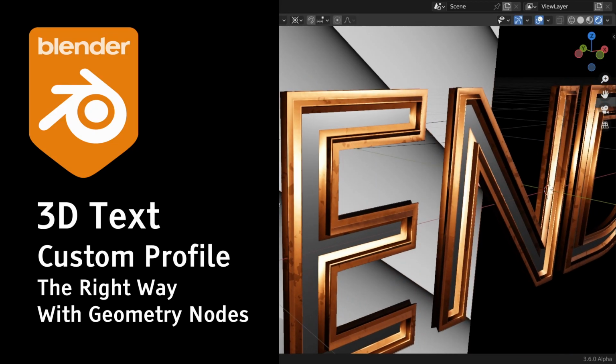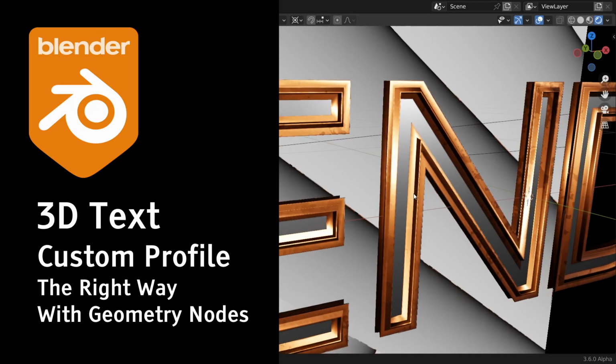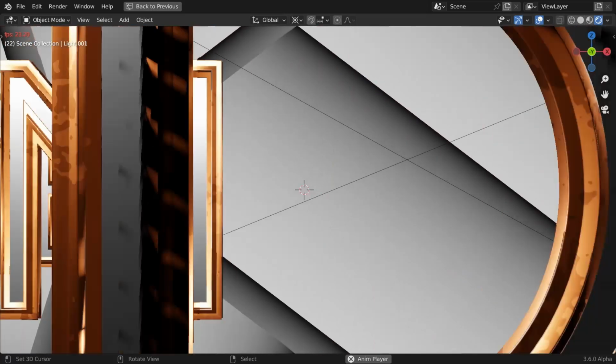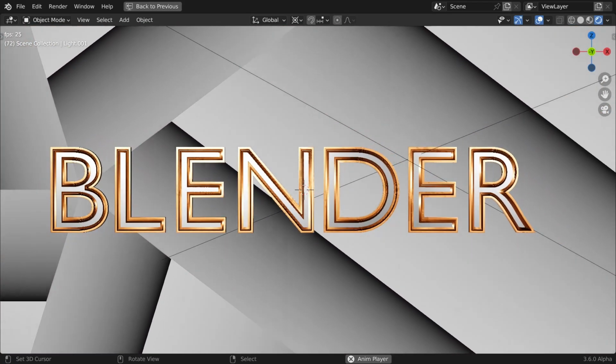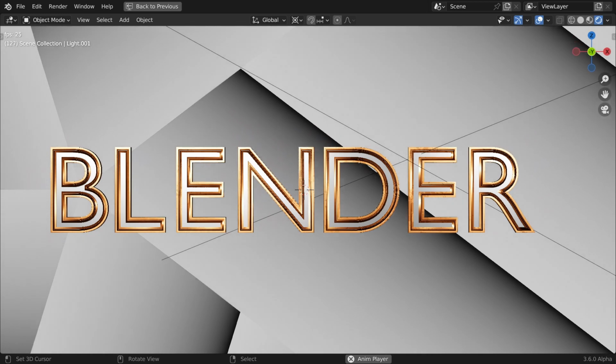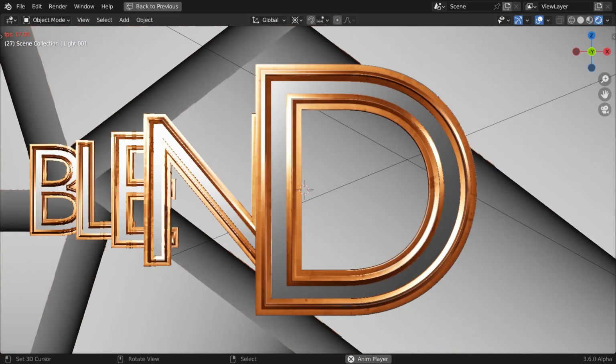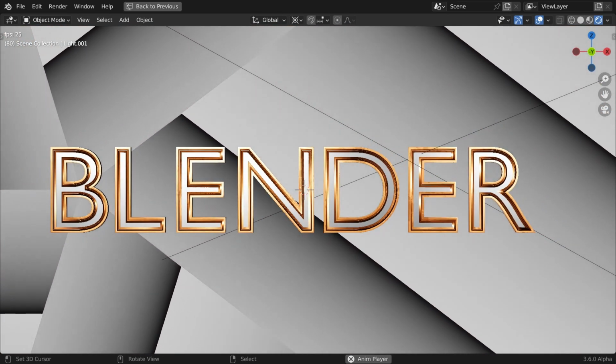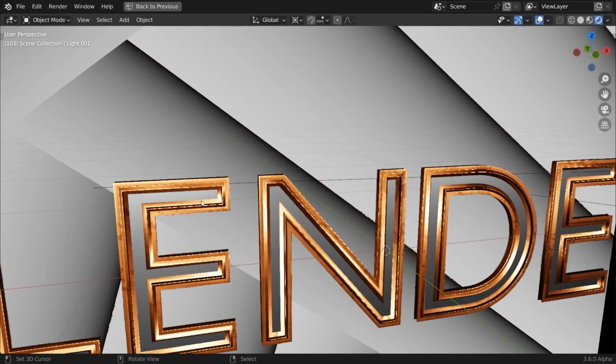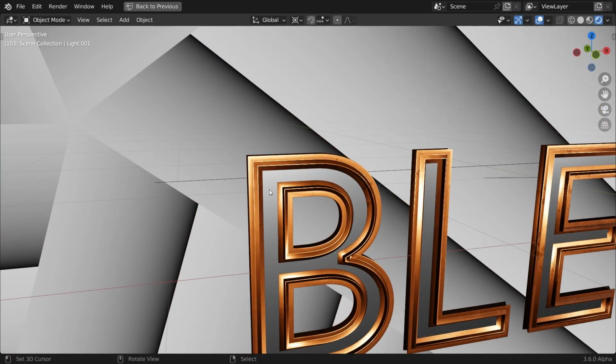Geometry nodes are great for creating motion graphics, and I've been using them every day, replacing more and more of my old Cinema 4D workflows in Blender. I particularly like working with text. In my opinion, it is way cooler and better implemented in Blender. It's not perfect, but it's getting there.